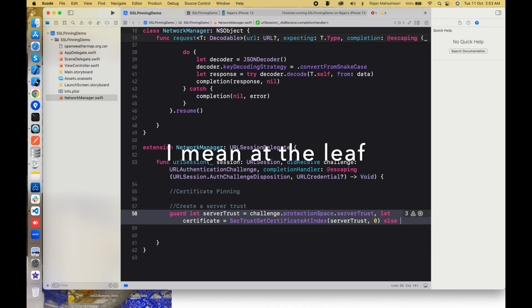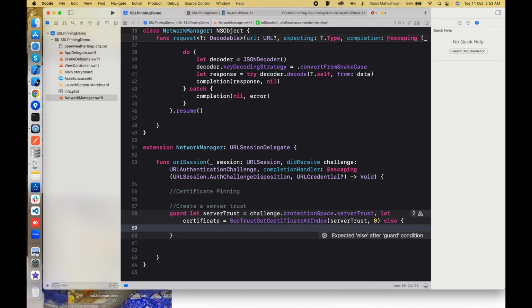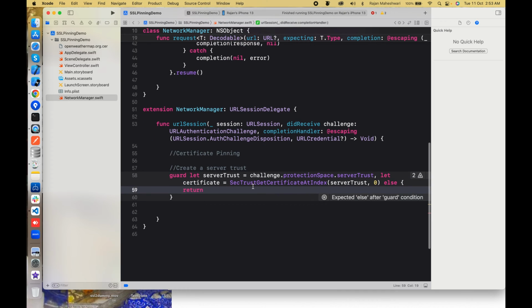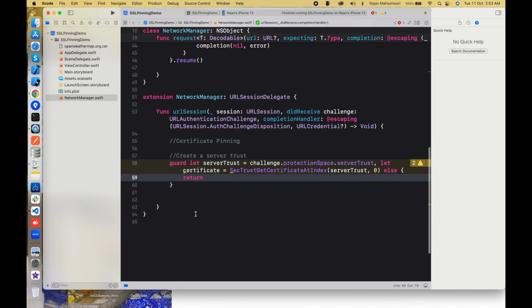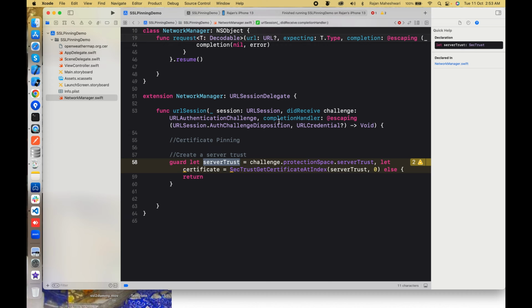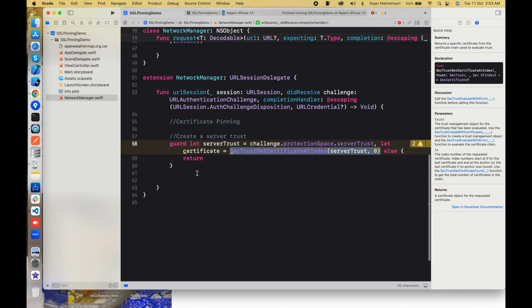Else we'll just return. We can have an error like something bad happened. So we have a server trust coming from the host, and from that server trust we are extracting the certificate. This is the first step.